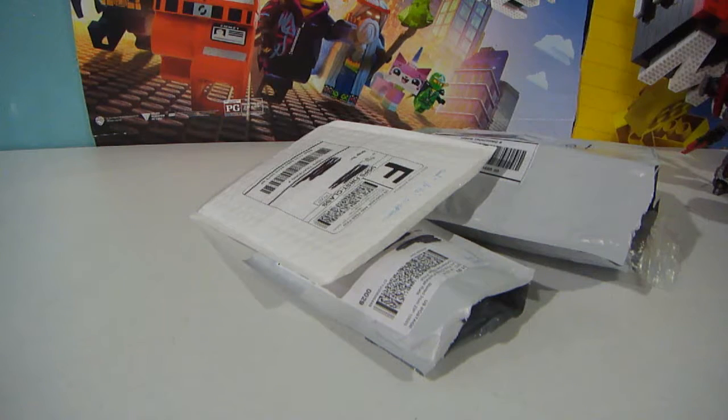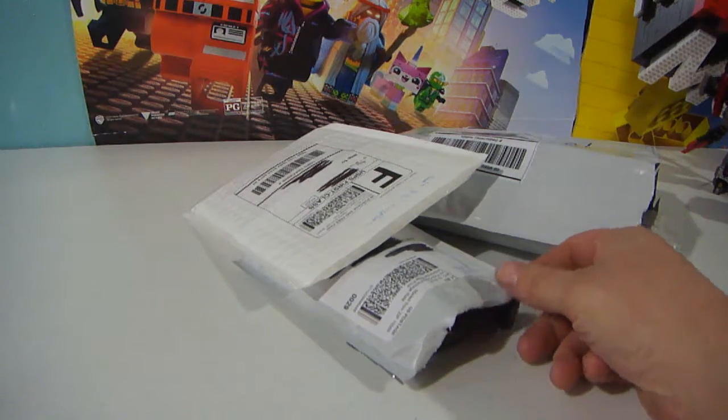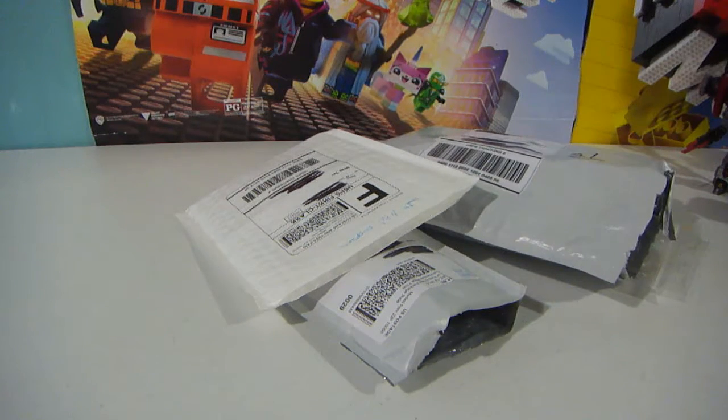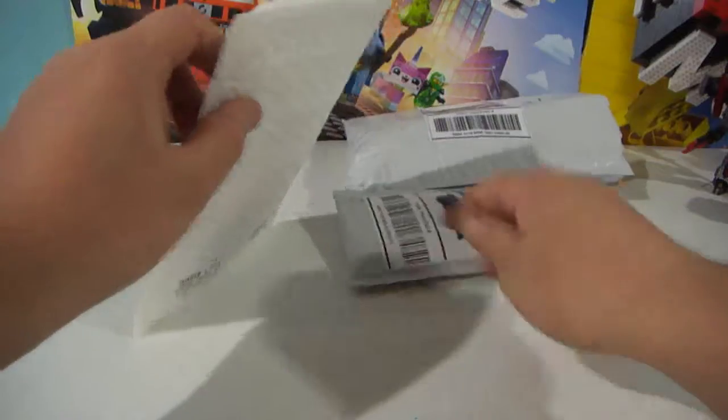The three places I got from today: the first one is Dad's A-Fall Supplies, then I got another one from Bricklin Bridge, and then the last one is from Merchant Bricks. I'll go ahead and start with the two small ones because they were just a few things I needed, and then the last one will be the big one. So the first one I got from Dad's A-Fall Supplies.